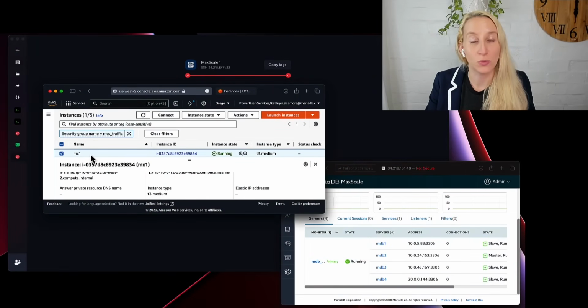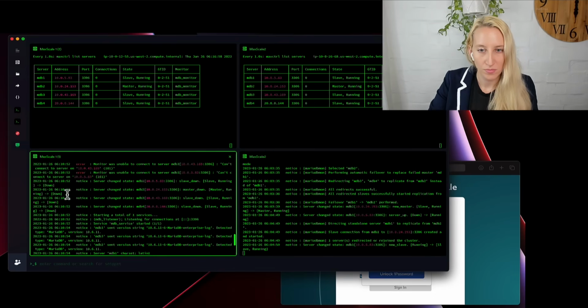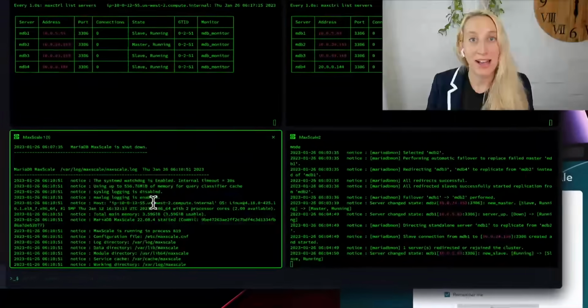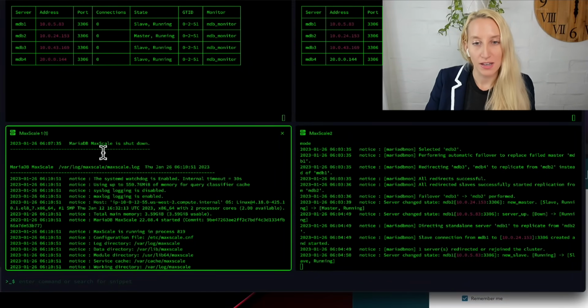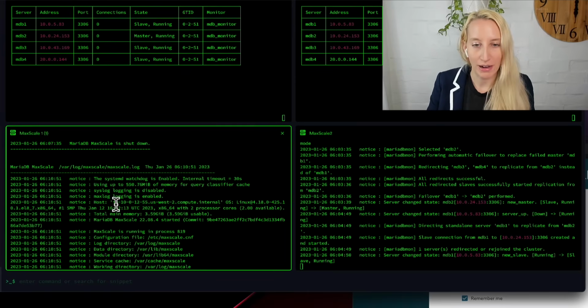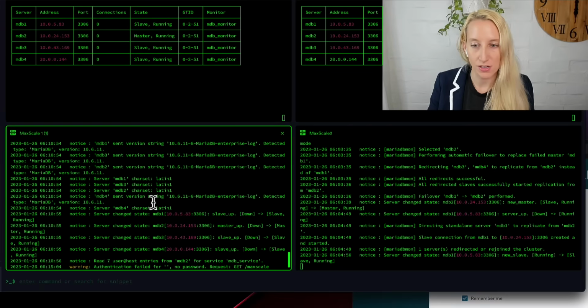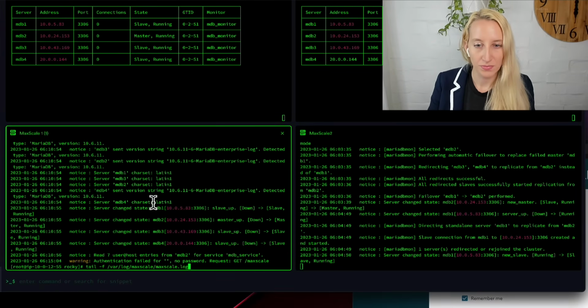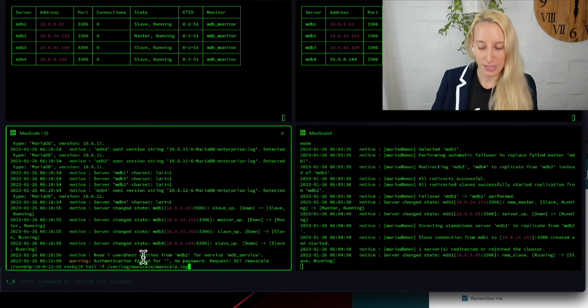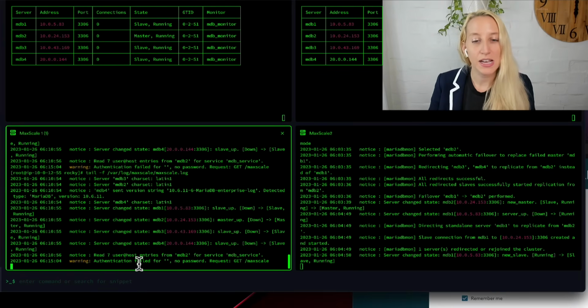So now I'm going to bring MaxScale 1 back online just so you can see that it won't conflict. It won't take a cooperative lock because MaxScale 2 already has it. Now that my MaxScale 1 node is back online and accessible, I can see the startup log. So once it was able to successfully connect to all 4 servers, it started up the listening service, configured the states correctly. But you'll see, and we'll continue to tail that, you'll see it never tried to take that cooperative lock from MaxScale 2.